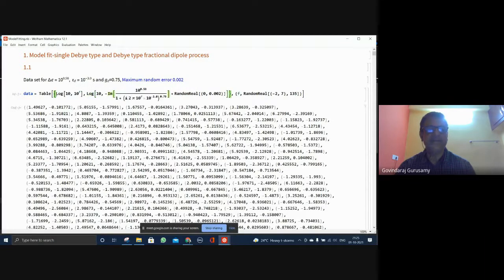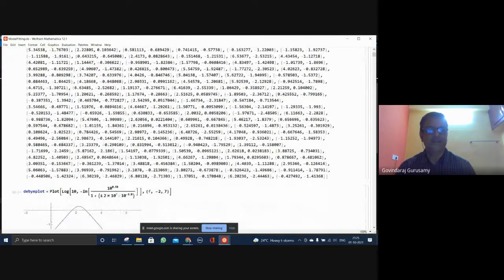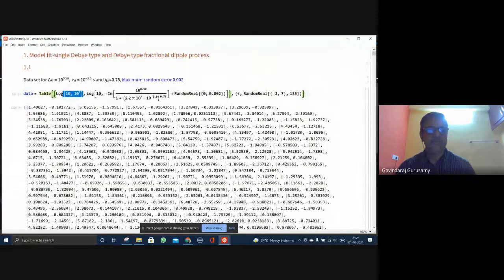You see, so much has been done with this one line, a table of log of 10 power f, which is the frequency.